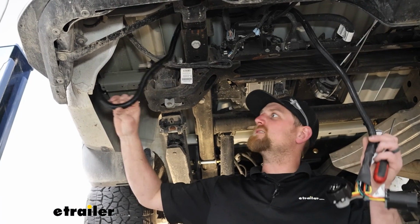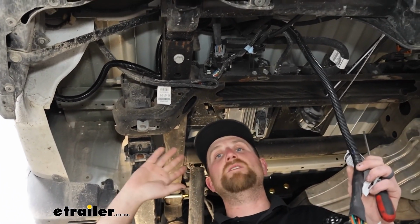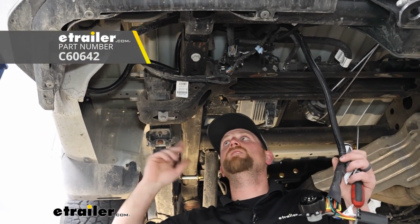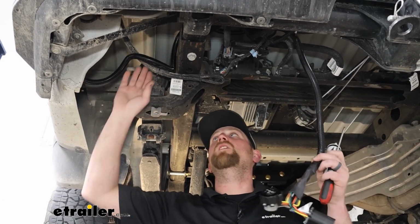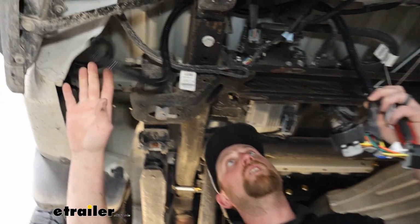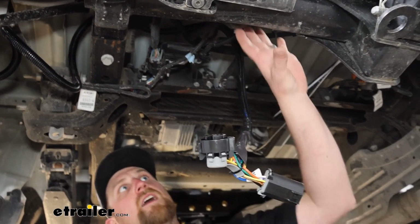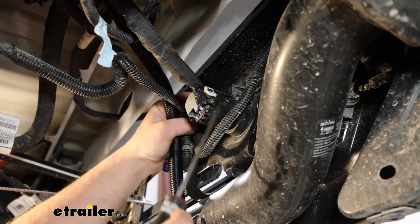Underneath of our truck, this is where our wiring drops down. And I want to mention too, I removed our spare tire. We're doing this the same time we did our gooseneck hitch. A lot easier, a lot more space down here. It'll go back up once we're done though. But this wire just simply runs straight across over to where our factory 7-way connector is, right here in this area. Here's our factory 7-way connector.